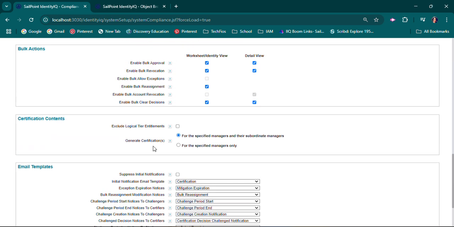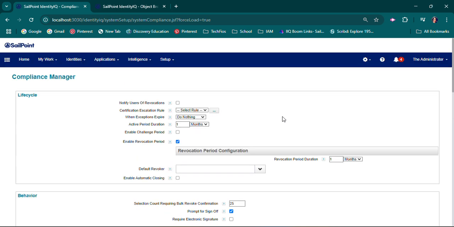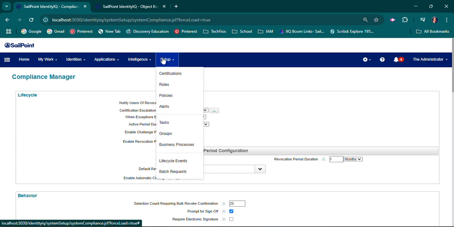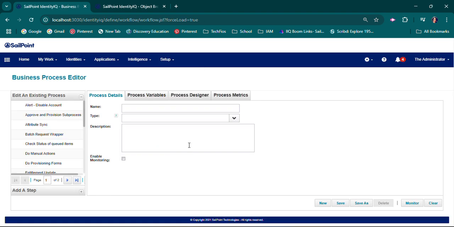The third section where you can do email templates would be under business processes. So if you go to setup, and then you go down to business processes, it gives you this section here, and these can be set up by various process variables, and you can do step arguments.